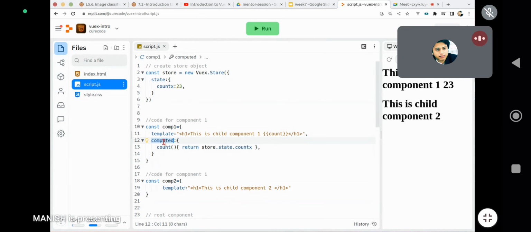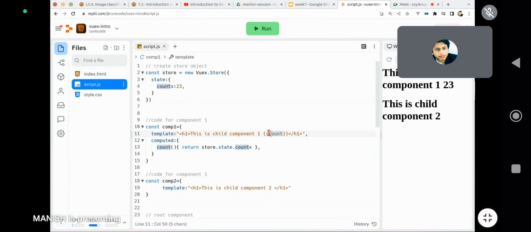So this is computed. Inside computed we have a function that is called count. This count is a function, and this function can be used as a simple variable. So as you can see, we have used count simply as a variable. So count is a function actually which is defined inside computed, and this count function can be used as a simple variable here, as you see here.